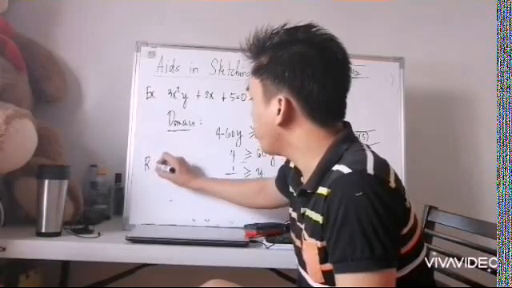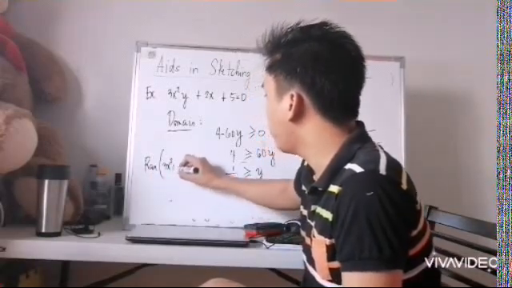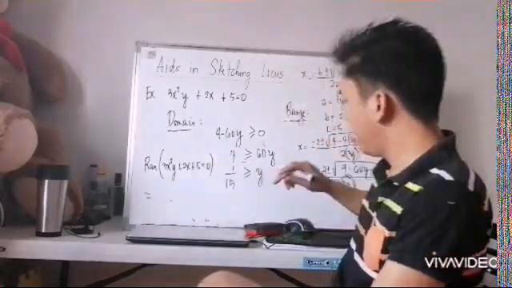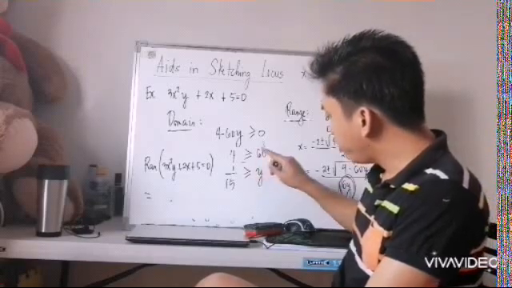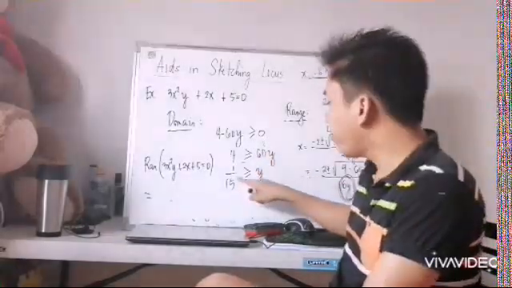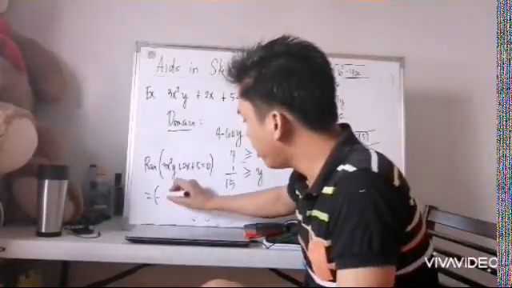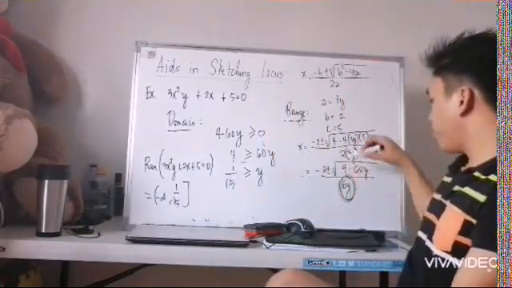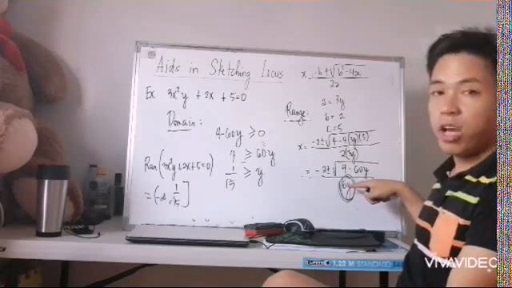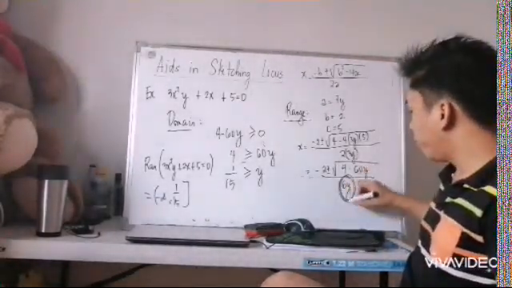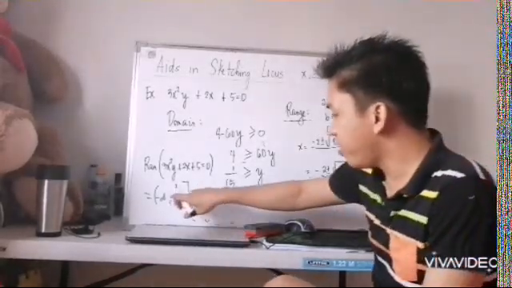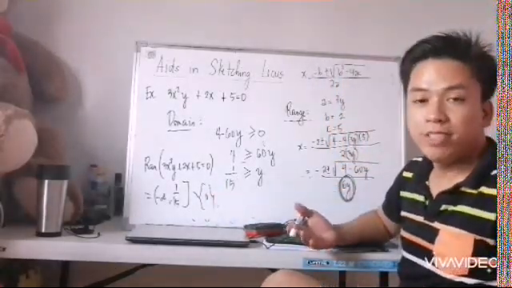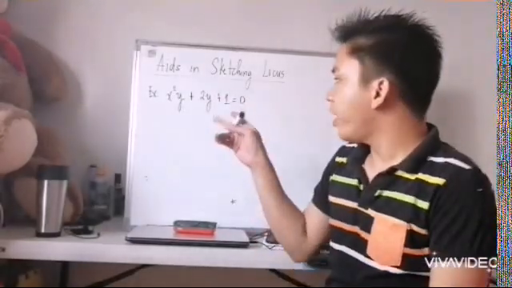Therefore, the range of our locus 3x squared y plus 2x plus 5 equals 0 is the interval from negative infinity up to 1 over 15. But if you take a look at the expression here, you have to avoid y equals 0, otherwise this becomes undefined. Since 0 is found here, you have to subtract the set containing 0. And that is now our range. Okay, so let's consider another example here.